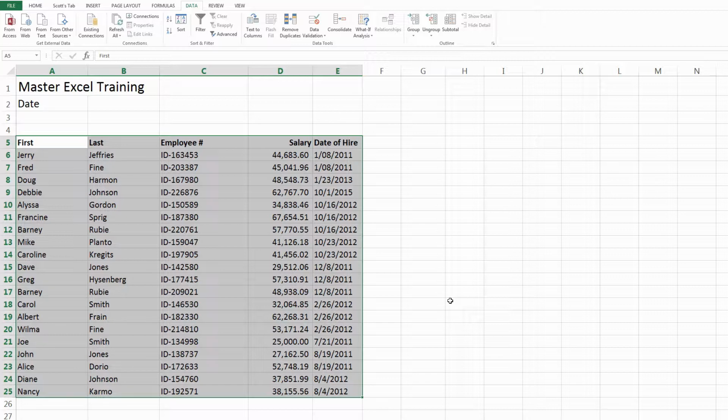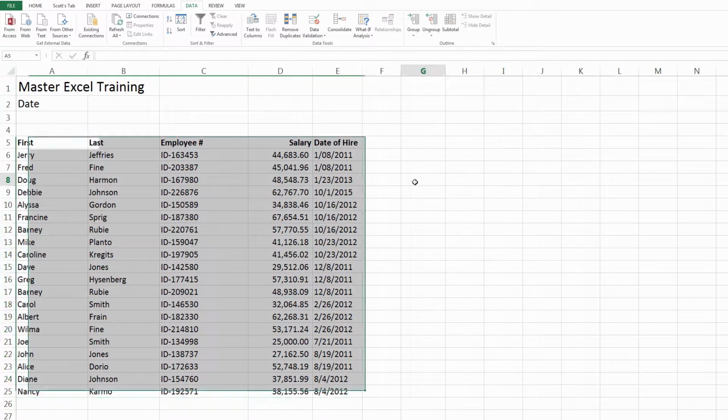So I'm going to use two tools in Excel. One tool is going to be text to columns, and we're going to use a formula called date. Text to columns is going to break apart this text date into its individual components: your month, your day, and year. And then we're going to use the date formula to recompile it back into a date, and it'll be properly formatted. So let me show you how I do that.